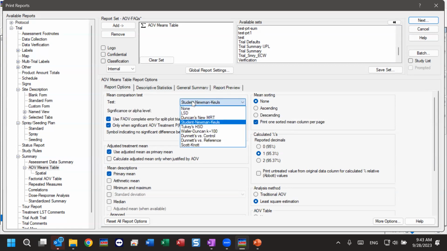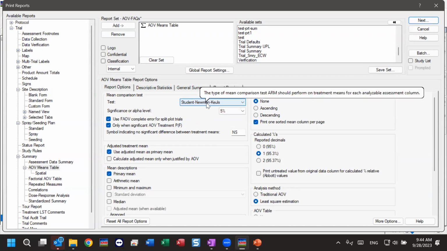The Student-Newman-Keuls, I think we chose as in the middle, maybe a little bit conservative, out of the 4 options that we wanted to choose. Sometimes Tukey's is so conservative that you struggle to find differences that really should be there, thus your type 2 error. But we also don't want to just recommend LSD, where you're just firing from the hip and super liberal. So yeah, we have the Student-Newman-Keuls as the default.